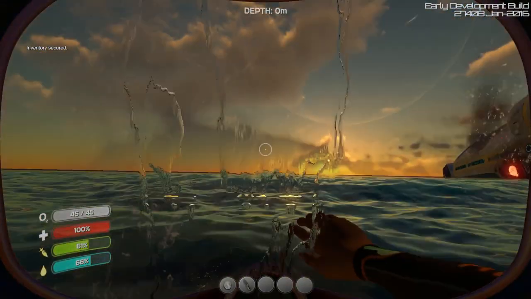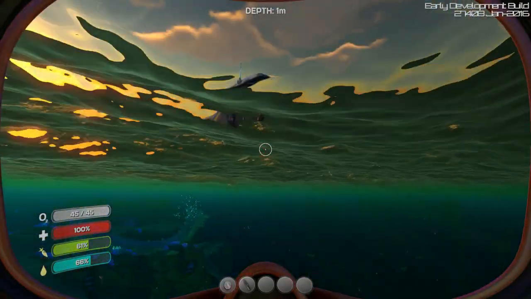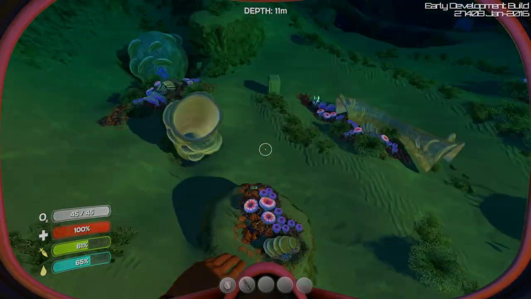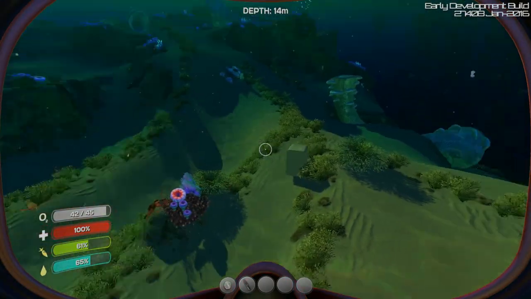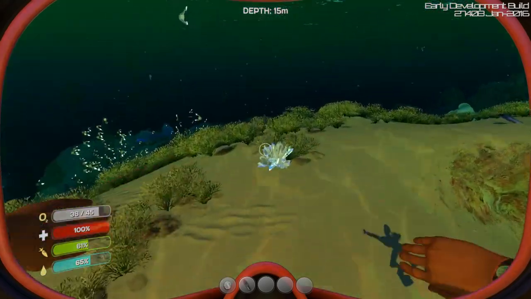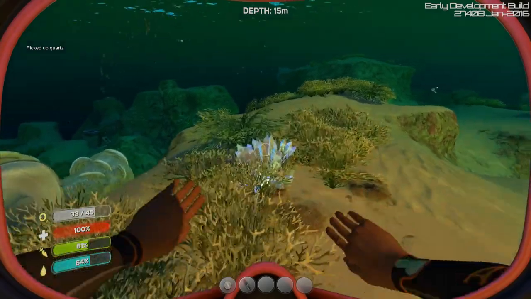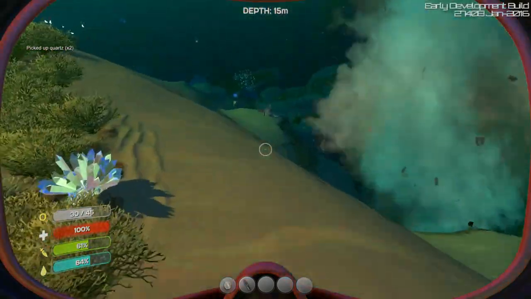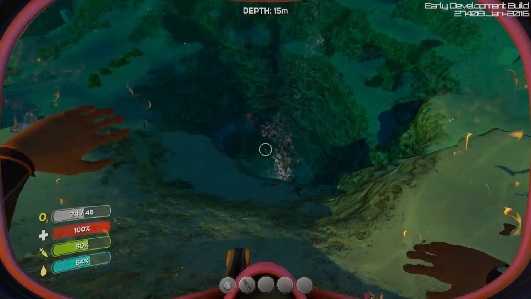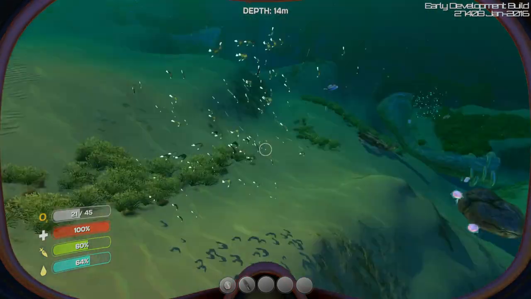Let's have a look at the sunrise. Oh, it's so pretty. So that's leaking radiation. That's not good. Oh, there's a lot of these things. I need to make one of those scanner things, I think, because then they give you blueprints to make other stuff. Oh, I need like dolphins. It's so cool. That does not look good. That does not look good at all.